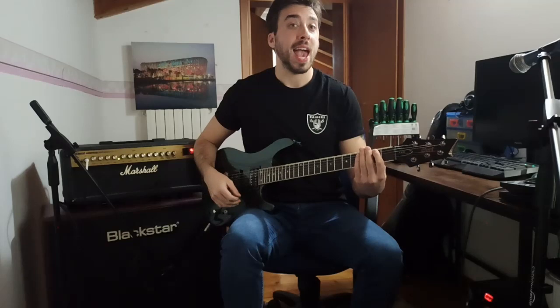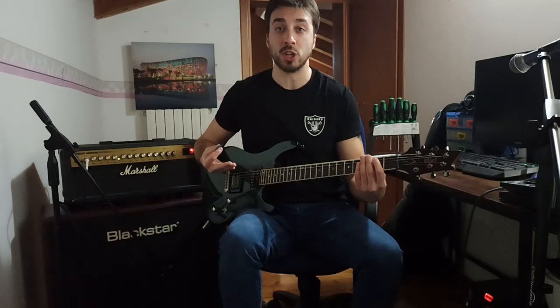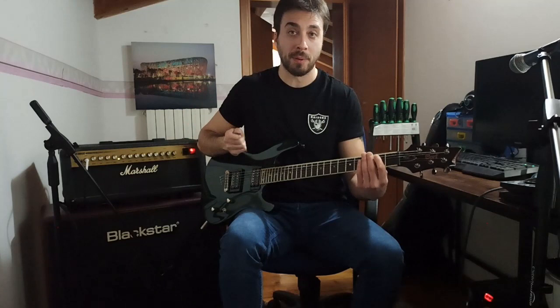And here we have the same exact way of conceiving the volume knobs. Not just increasing or decreasing your volumes, but they also actually affect your tone. So be very, very careful when you're noodling on the preamp volume or on the master volume, because they both can affect your overall tone.